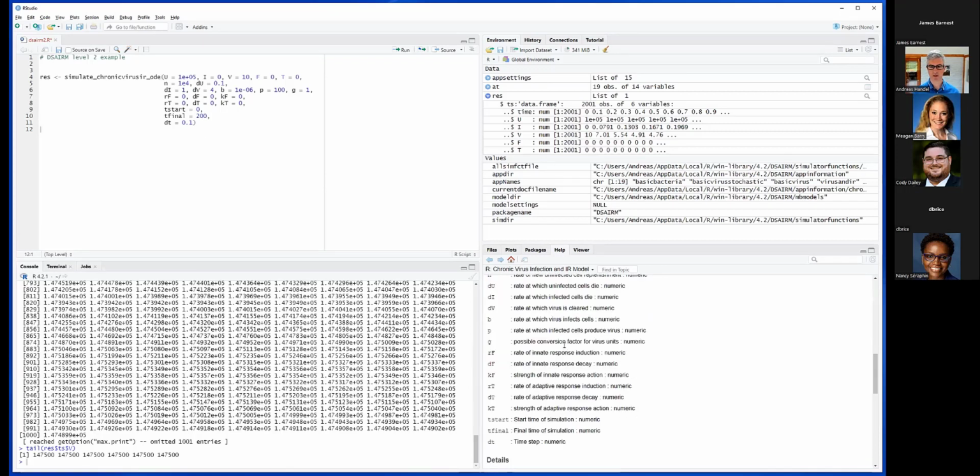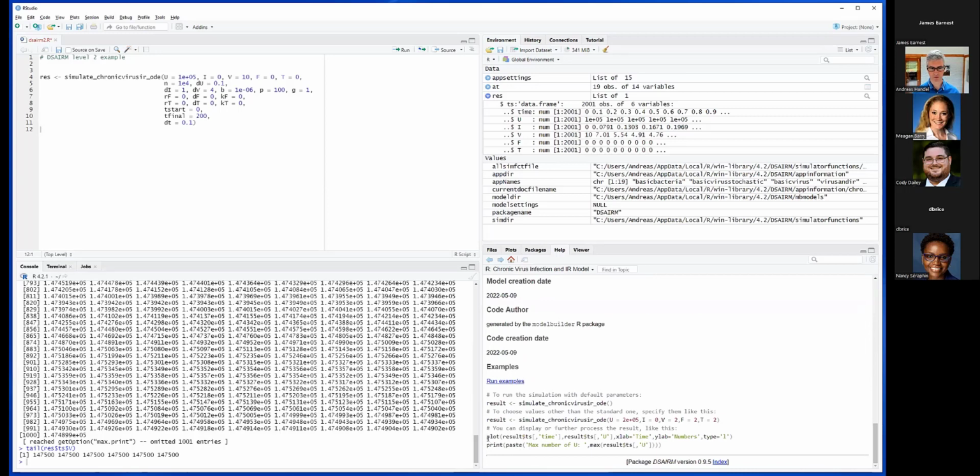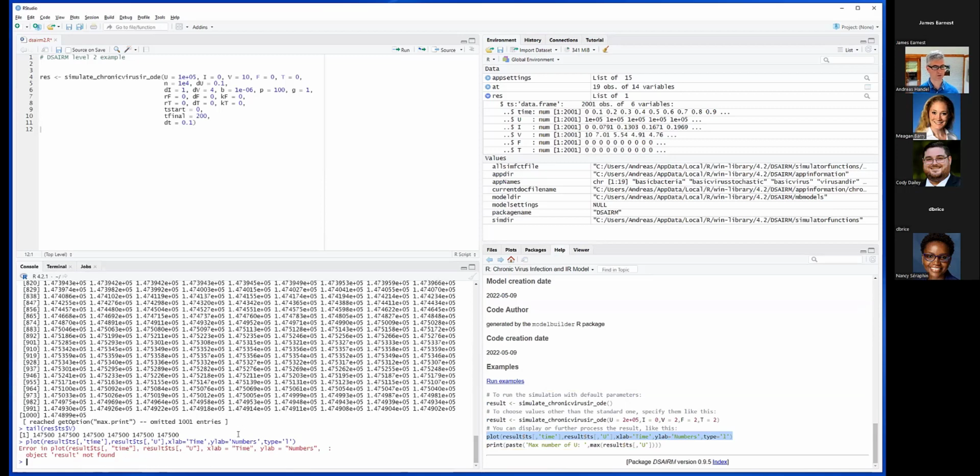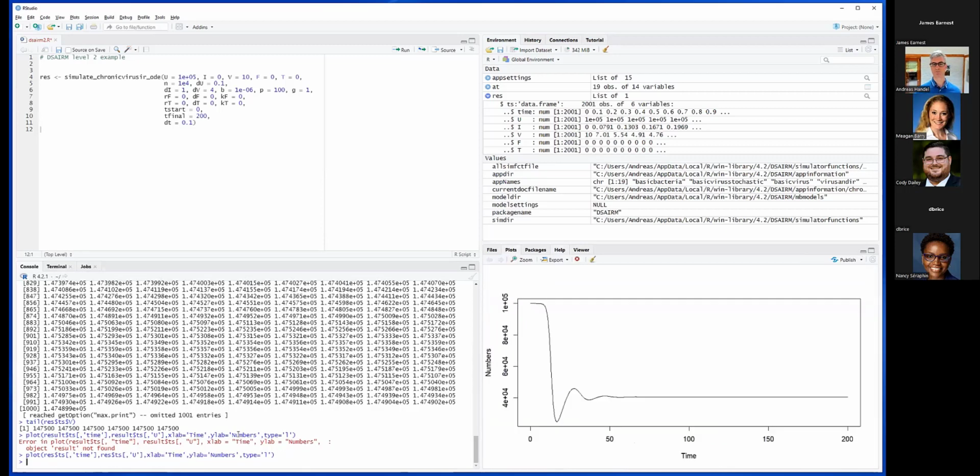That also means you can now make any plots you want. So, you can do the plot like we did earlier using the basic plot. Oh, okay, I renamed them. In the example, it's called result. Here it's res. So here you see it goes down, and then it sort of comes back up because the uninfected cells, that's what we're plotting here, are reproduced, they're replenished, and then it settles down in the steady state.